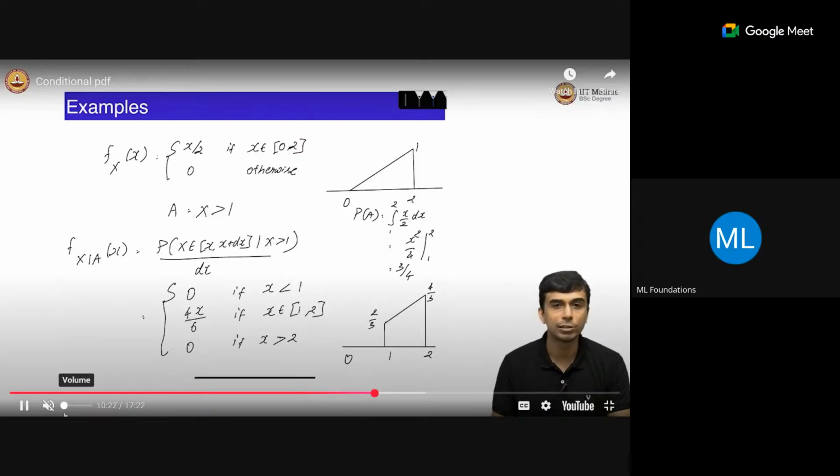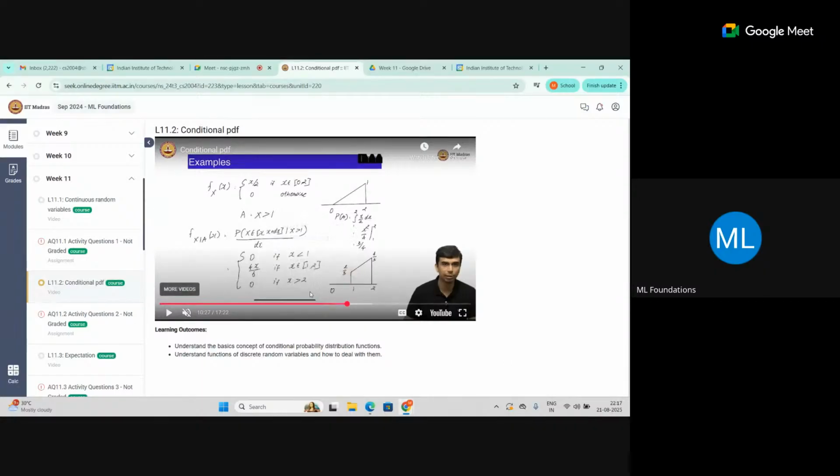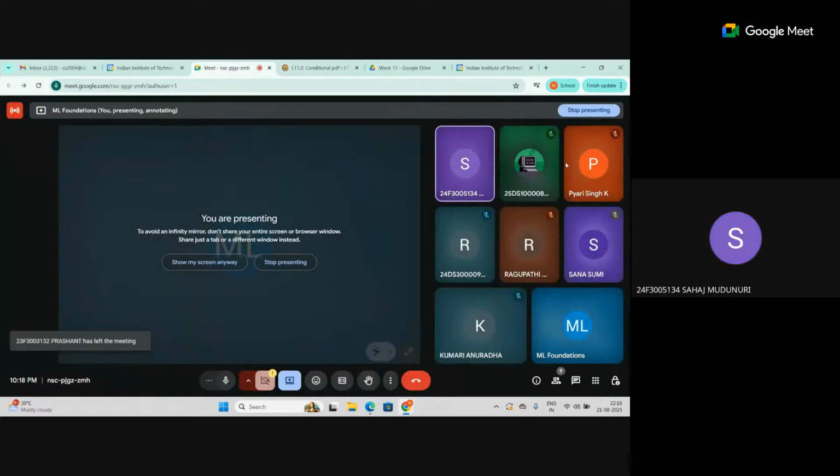Okay, probably. See, I understood it on a broader level, but if you don't understand it, let me go through it again. No problem, sir, I think I got it. So what I understood is, as you just said, it is conditional. If we use it in density, I remember exactly from Stats 2 as well, f of x given A is equal to f of x, the joint probability, divided by P of A. Correct, correct. So if we do that, we were getting it, sir.